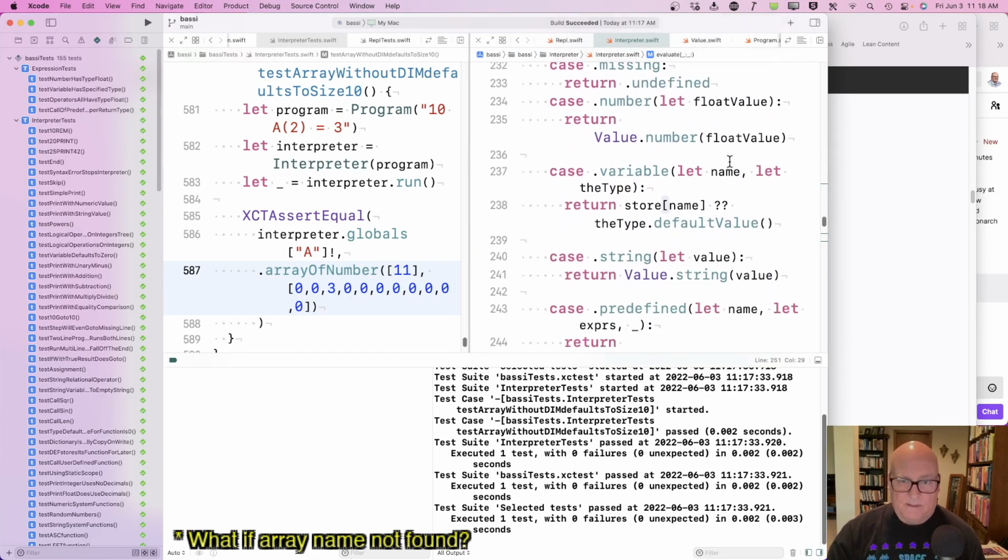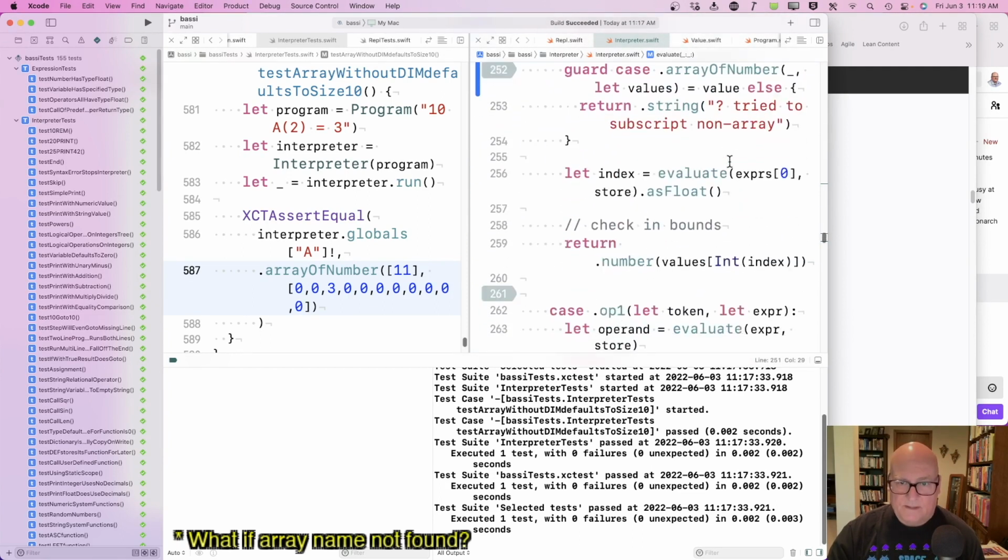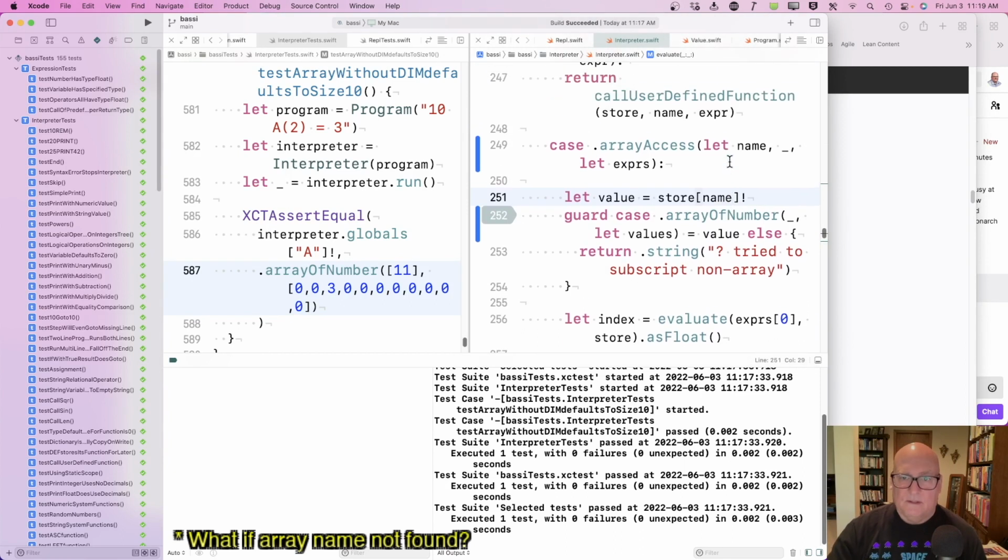All right, here's evaluate. So evaluate for array access. We look up the name.